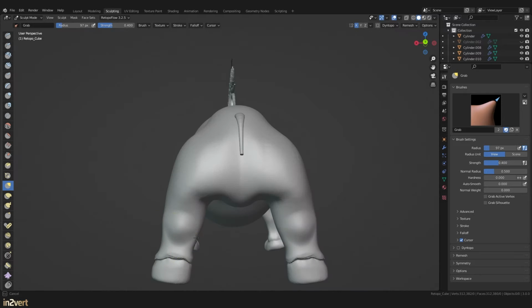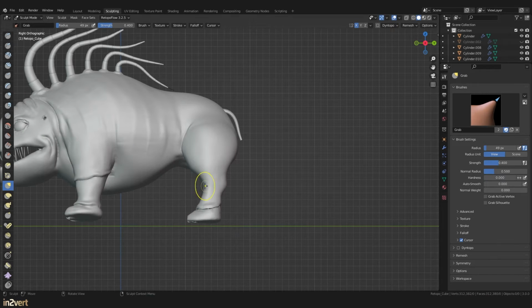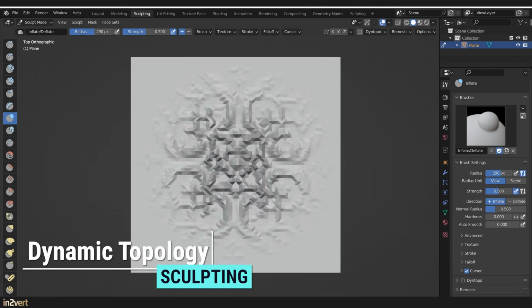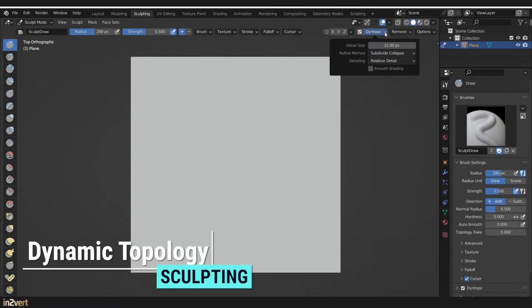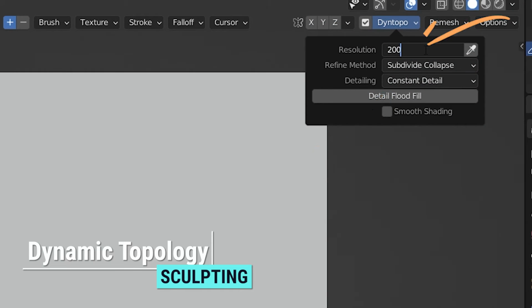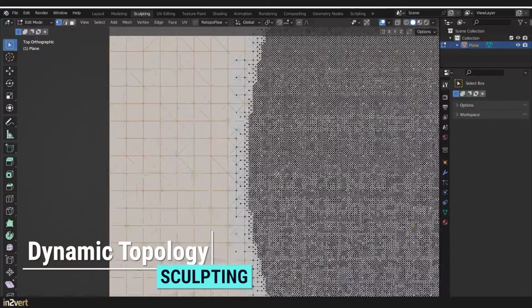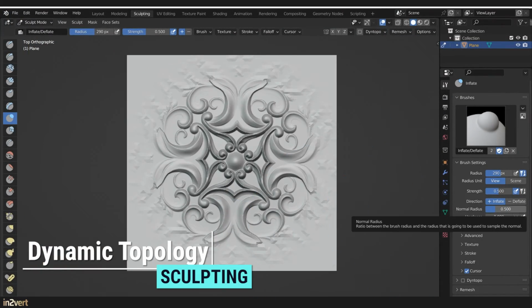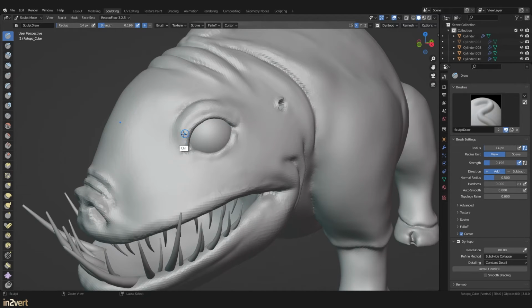Now as we are getting more and more into detail, we have to increase our resolution on some parts. But increasing the poly count comes with a cost: performance. So we have to utilize another Blender tool. With the help of dynamic topology, you can increase the resolution only on specific parts to not slow down your system. You can activate it for brushes like the draw brush by turning on this check mark. Let's examine what constant detail with a resolution of 200 does. When I use a brush now, the number of polygons changes in this area, and I can sculpt fine details without increasing the resolution on the whole mesh. I will use dynamic topology with a resolution of about 80 to increase the detail on the eyes one level further, and continue to do so on the other parts. The ears, the nose.